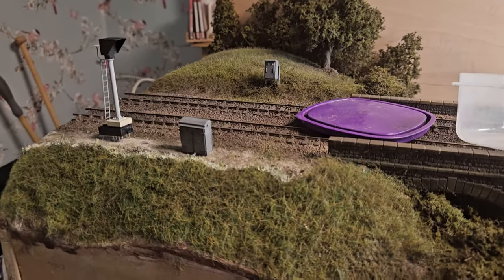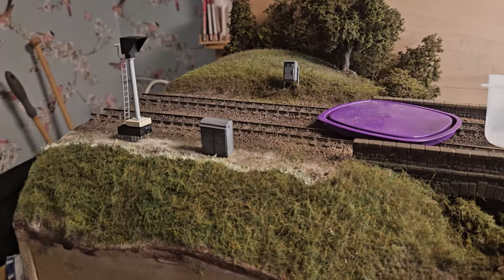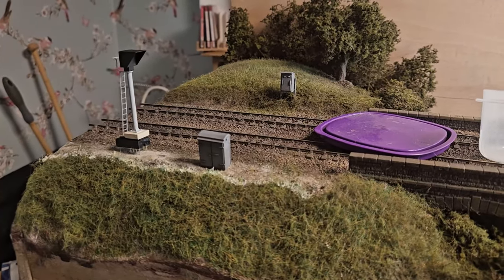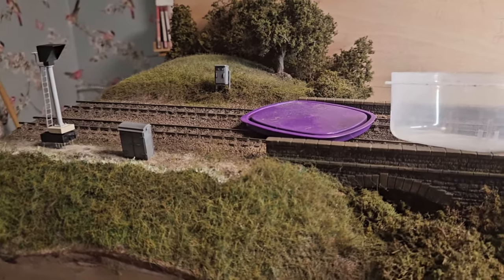Now this is from Absolute Aspects. I did cave and I have bought some Absolute Aspect signals. They look really, really good. So I don't know if I've shown you this before in a video, but there it is. And that's where it's going to stay. Is roughly in that area.